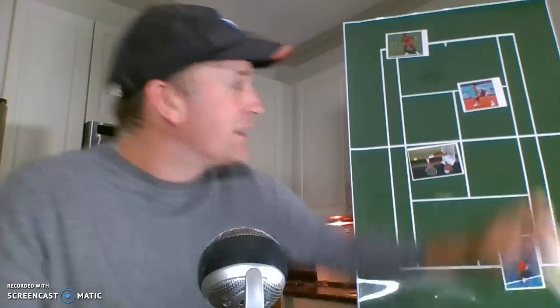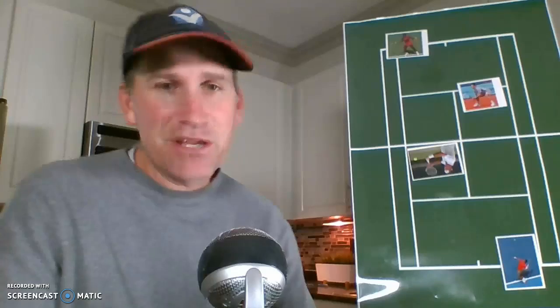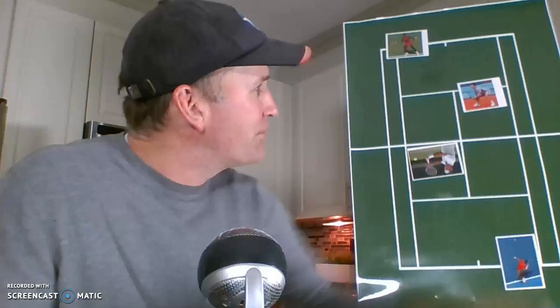First one that I think is going to help you guys out a lot, I call it the rule of 3. And that's simply, any way you can, making 3 balls in a row cross court. You and your partner are going to say, however we can do it, we're hitting the ball cross court. We're not going at the net person. We're not being tempted to take the ball up the line. We're going to make 3 shots in a row, and you will be surprised at how many points you win, because lots of times people either go down the line too early or they just can't. They're just not very consistent yet at the 3.0 level. And so that's one skill I want you to work really, really hard on.